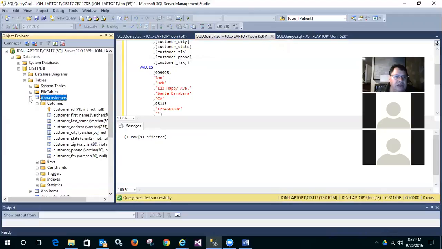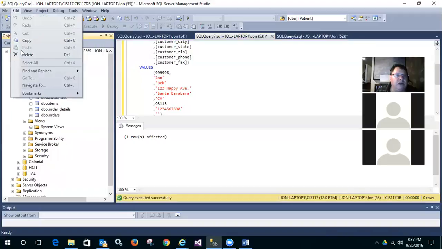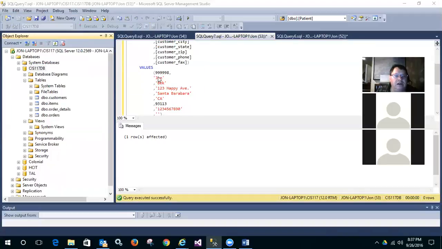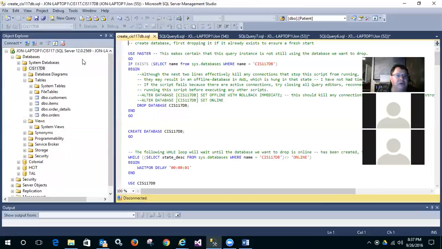So the easiest way to deal with that, Priyanka, is to just wipe out the database and rebuild it. In the case of the 117 database, I've given you a script that rebuilds the whole thing. I don't even have to delete it first. I can just go ahead and open the file. File, Open, File, and let's see, where did I leave it? Create CIS117DB SQL. There it is. Execute it.